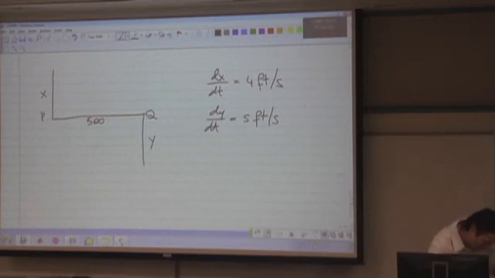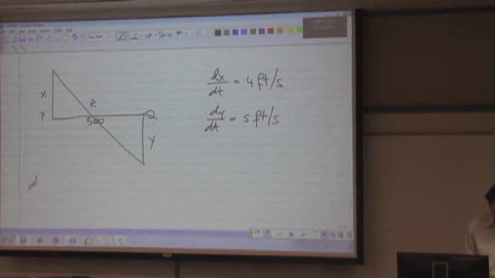And what we're asked is, what is dz over dt? So would you know how to set it up? You have to find out how far apart they are after 15 minutes. We have to find out where both of them are after that. But then you just kind of move the triangle. Make it bigger. Yeah, but it doesn't matter.